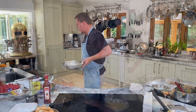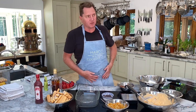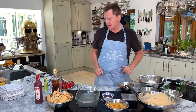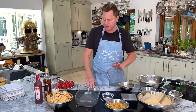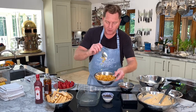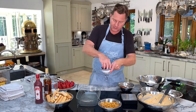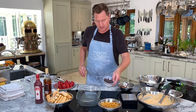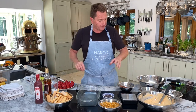Back in a minute. All right, so we're now back at the montage of the zuppa inglese, which is similar to an English trifle, but it's not an English trifle. It's more of a tiramisu than a trifle. So what have we got? We've got Savoiardi biscuits, chopped candied peel, chocolate drops, all available from Waitrose.